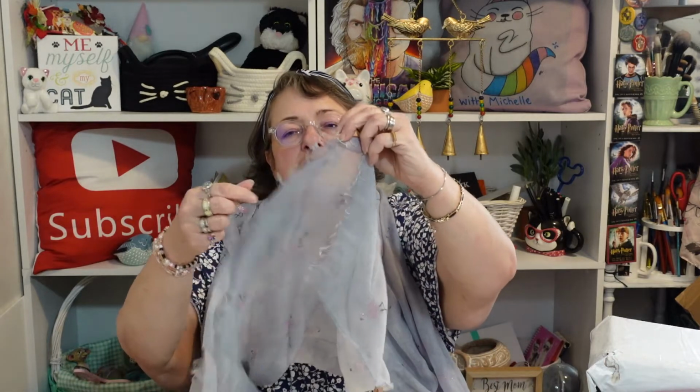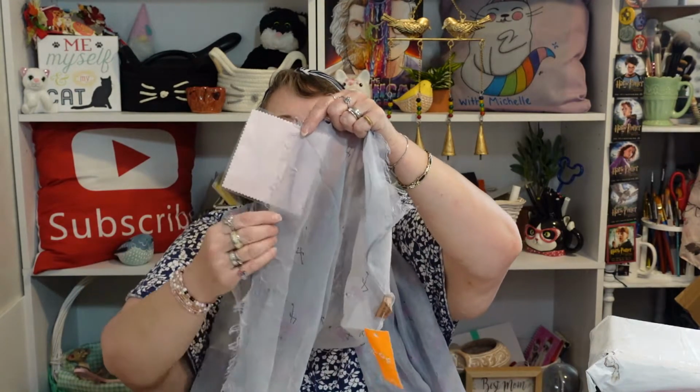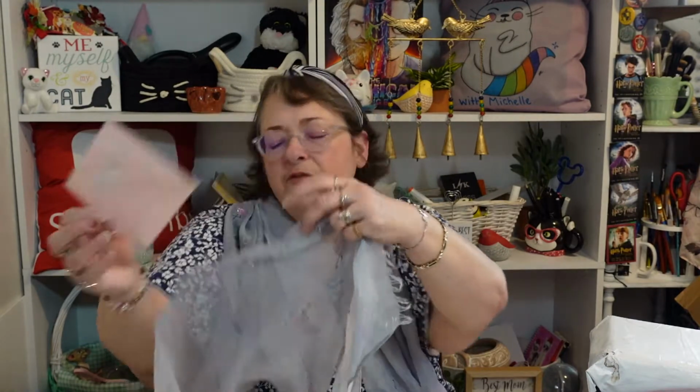That's really nice. It's just a basic scarf. It's kind of fringy at the bottom, like unfinished, like eyelashy fringy. If I can get a hold of it at the bottom, I don't know if you can see those. I hope you can kind of see it if I put it against something. But anyway, there's some fringe at the bottom. That's kind of neat. I really like that. That's pretty. All right, let's set that over here with the other scarves that I also need to put away.